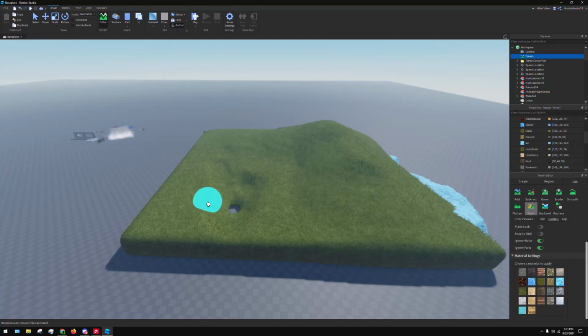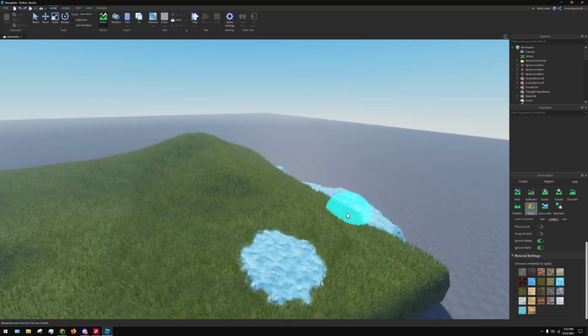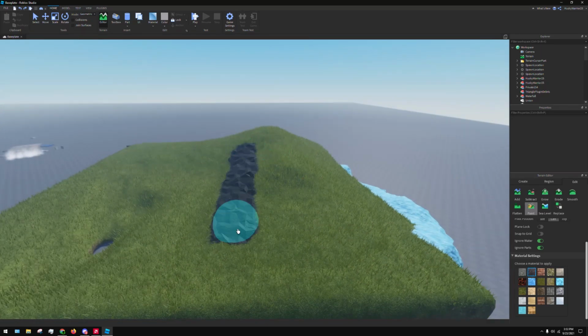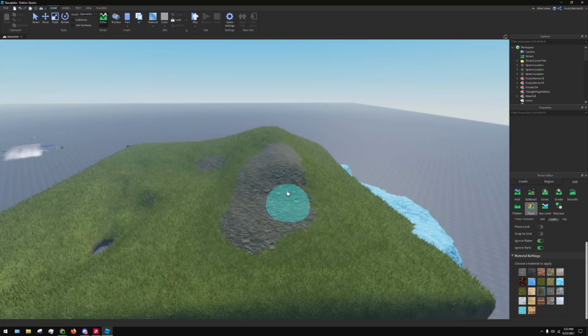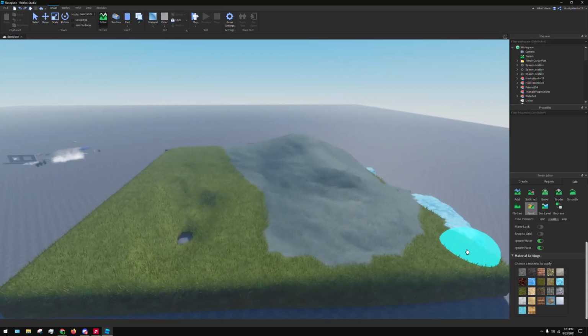You can paint. So basically, you can change existing terrain. So like, let's say we want this to be a mountain. We could do basalt, or I could do a dirt hill or slate or something, and we can paint the existing terrain to be like this if we want it to be like that.